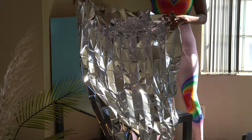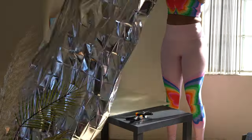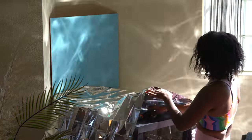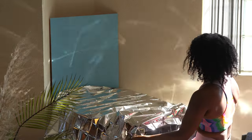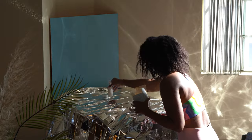Okay, this is me unfurling the Mylar blanket. Look how pretty the light was reflecting off of it. I was so stunned. I just couldn't believe it. I was like, oh my gosh, these are gonna turn out so nice. I was kind of worried because of the creases and the folds in it. I didn't know if it was gonna give that natural water effect.